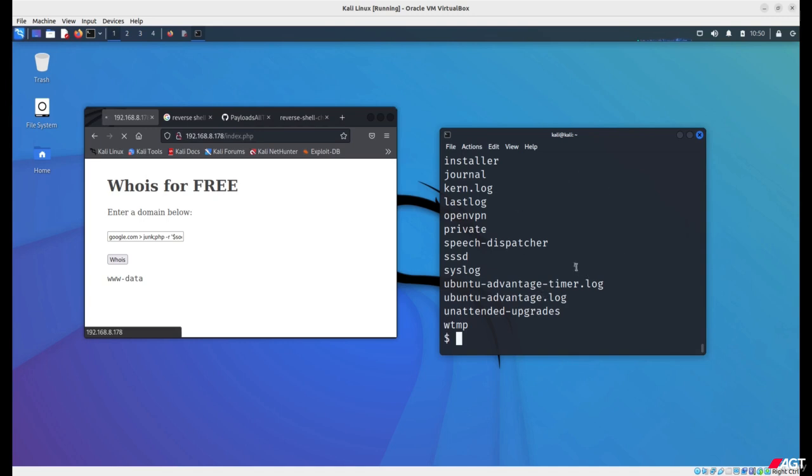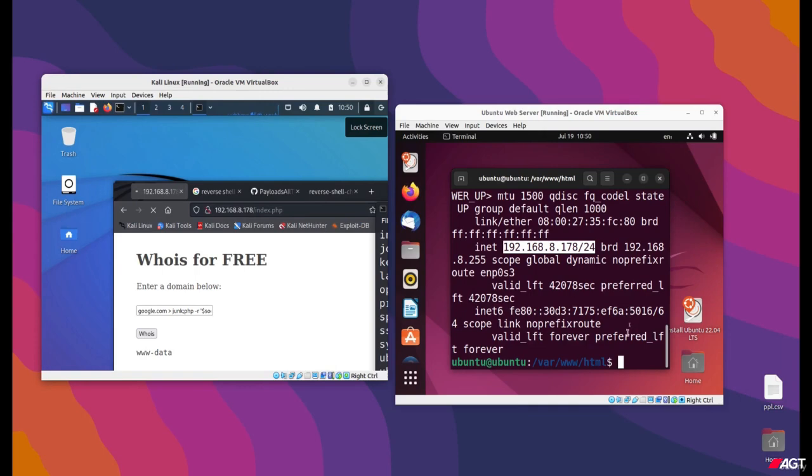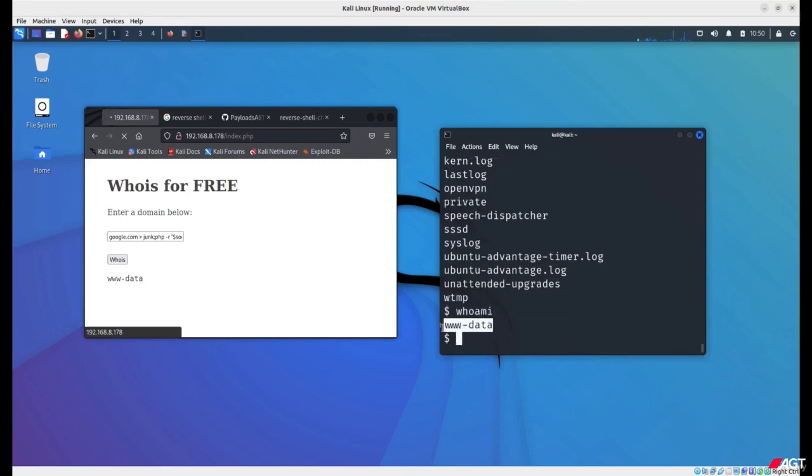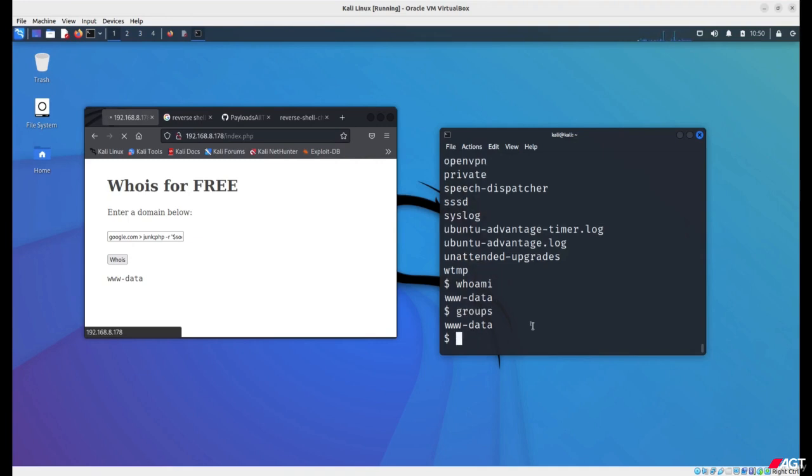So anything I type here is not executed on my own computer, but is executed on the computer on the right here. So you'll see he doesn't notice anything here. Everything looks normal, but we have control over this computer at the user level. So if I type whoami, you'll see I'm user www-data, which is a regular user. If I type groups, you can see the groups you're a member of, so I'm only a member of the group www-data in this case.